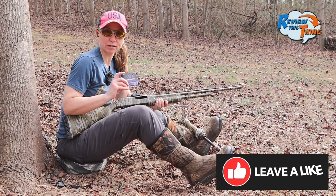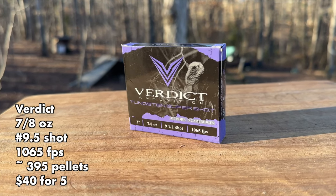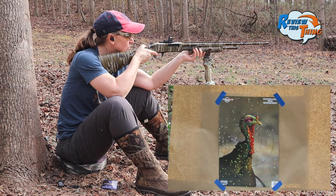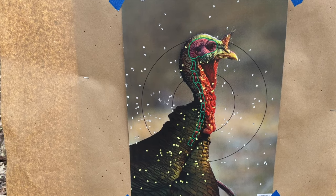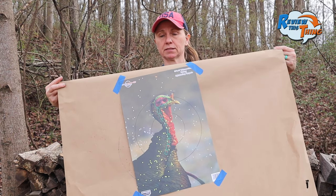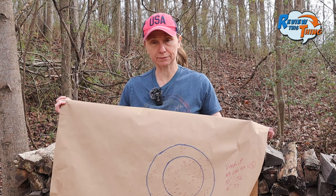We're going to finish off our test with the two loads that have been pretty consistently at the top of most of our tests. The first of those two is Verdict. These are also a 9.5 shot. Okay, let's see if it did like it usually does. Still not quite dead centered on that target, but the pattern's what matters, so let's see what it is. Another pretty solid showing from Verdict. 77 and 156. I've never ceased to be amazed by these TSS 410 rounds, just how deadly they all are out to 40 yards. Very impressive.